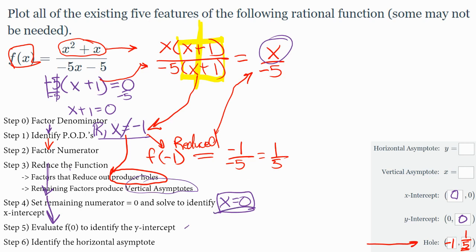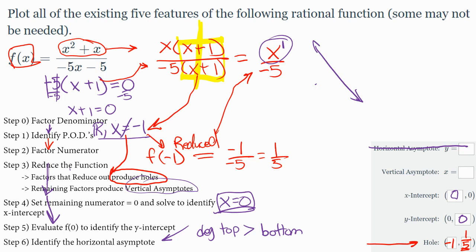And finally, we're going to identify the horizontal asymptote. The horizontal asymptote is based on the degree of the top and bottom, and this time the degree of the top is bigger than the bottom. So the numerator has a higher degree than the denominator, and so our job is to say that there is no horizontal asymptote in this scenario. This graph's going to actually look like a line with a negative slope, something like that, and then a hole on the line. So now we're going to take that information and get a rough sketch.